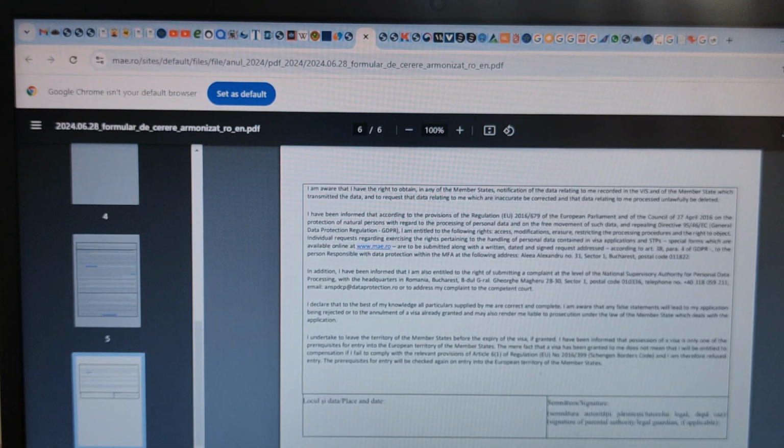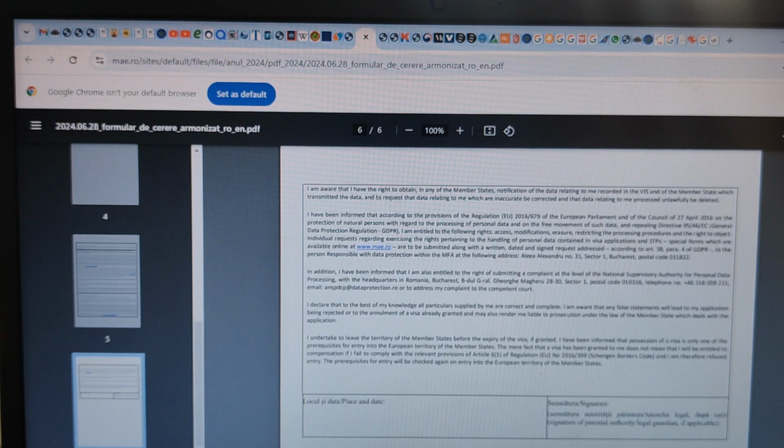I have been informed that possession of a visa is only one of the prerequisites for the entry into the European territory of the member states.